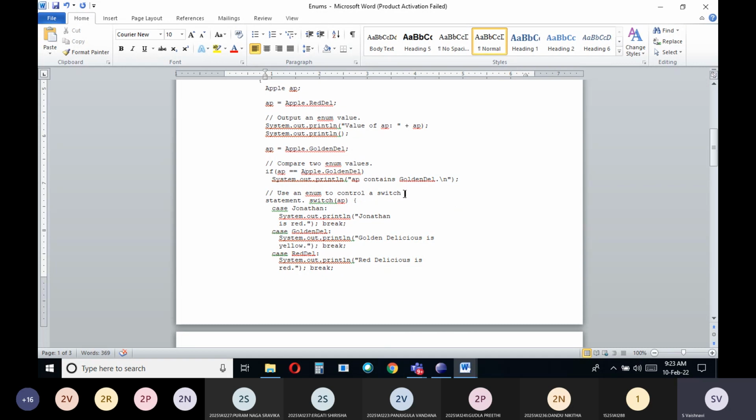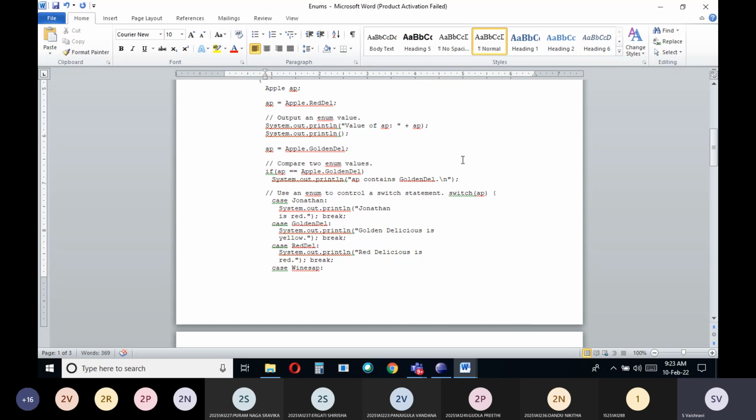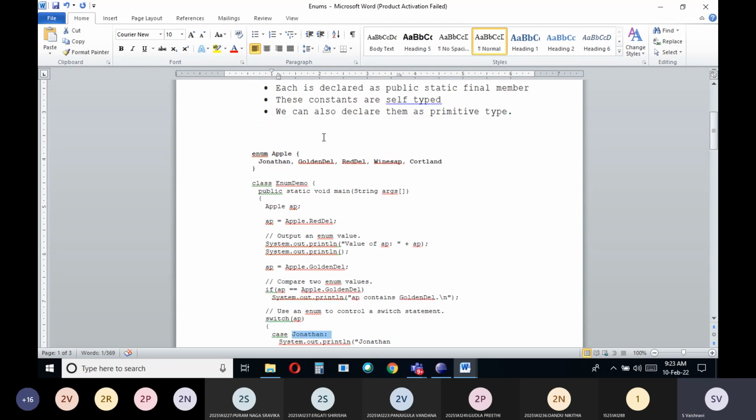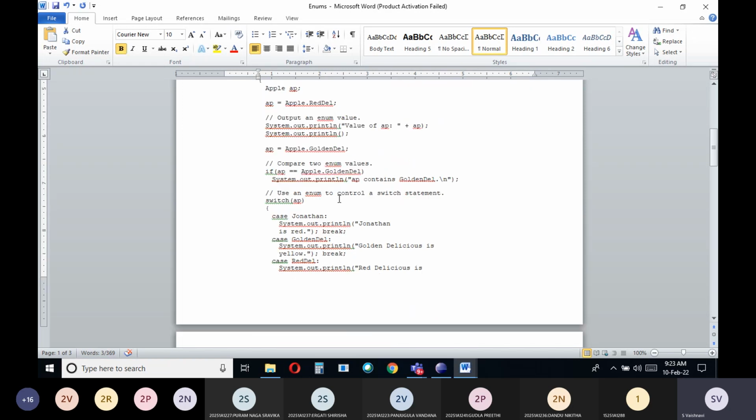And you can also pass your enum variable into a switch case. See, here we are passing ap, the enum variable, into the switch case. Then what will be your constants? Your constants in the switch case should be one of the constants which you have declared in your enum declaration.